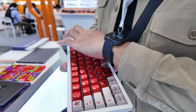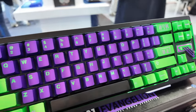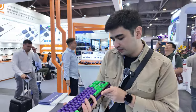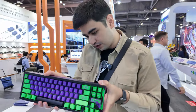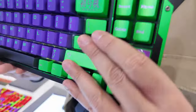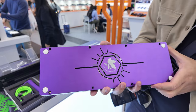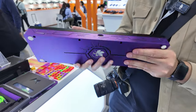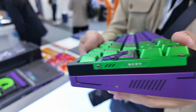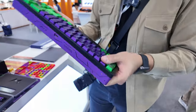It's built with split space bars too. This next one is EVA Unit 01 — Shinji's big purple, black, and green themed one. It comes with a matching set of aluminum keycaps, and all over the back you can see it says 'NERV,' so theming is pretty much on point all the way through. On the side there's even a badge that says 'EVA 01' — super super dope looking board.